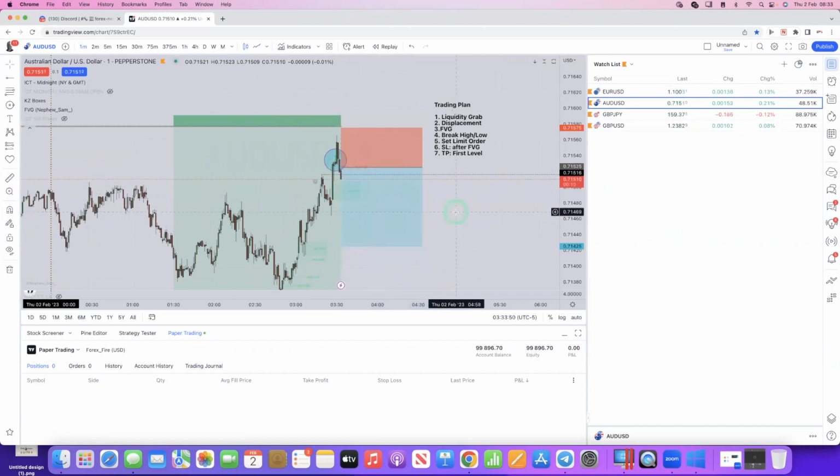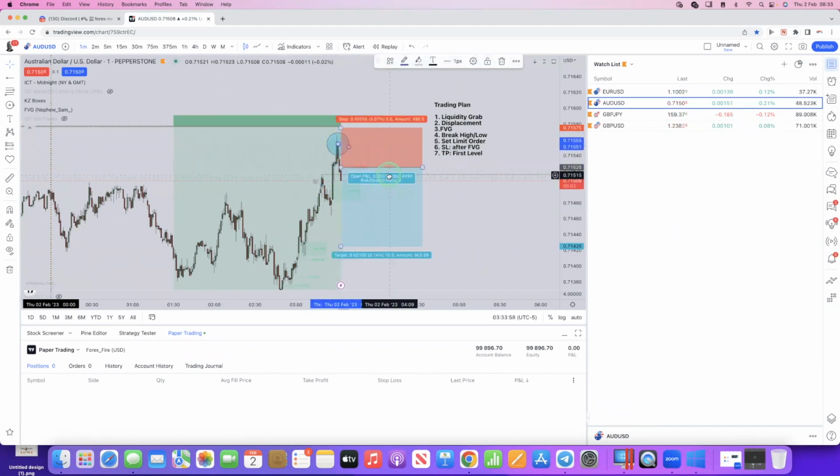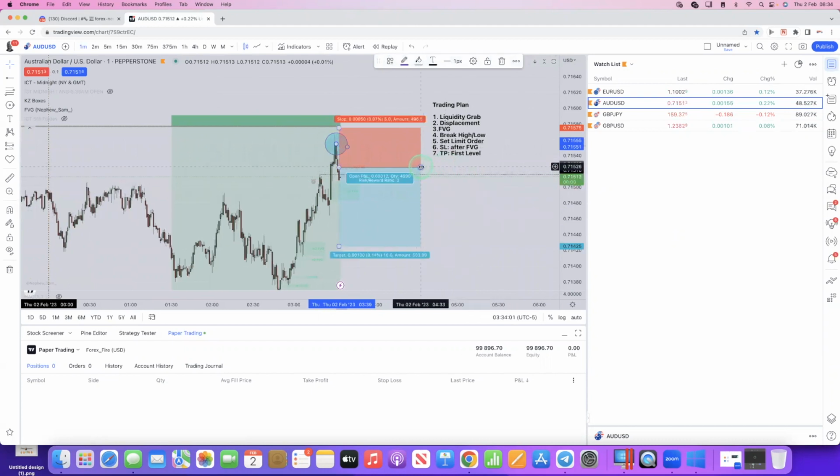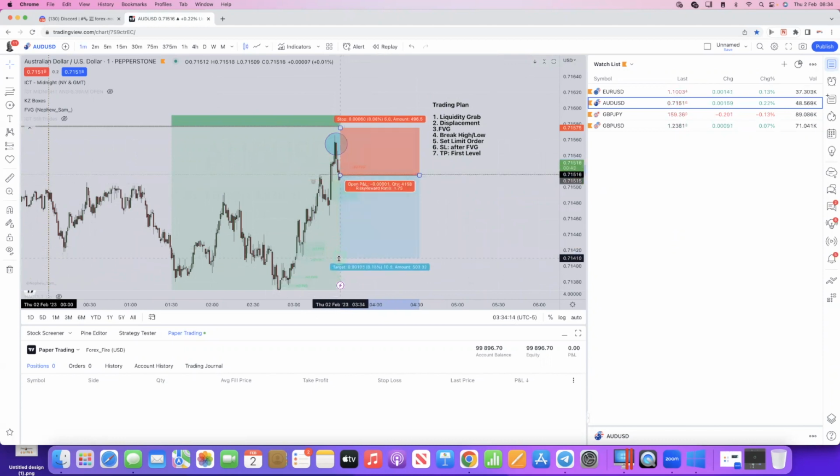Let's see if we would get an entry on this. Again, we've had the move out of liquidity. So we had the liquidity grab. We've left behind, like I say, a 2-minute fair value gap. We've got lots of 2-minute fair value gaps now, to be honest. We could bring that down to this 2-minute fair value gap. Make this into 1 to 2 there. So we've got an entry there. We've got a 6 pip stop, 12 gain. We'll just see if this would have played out.